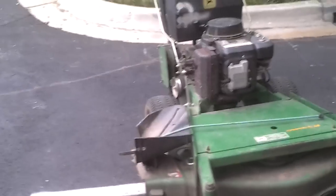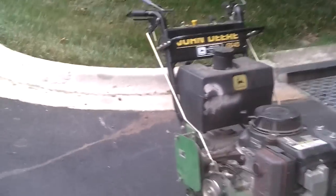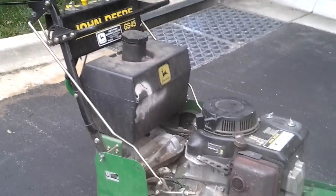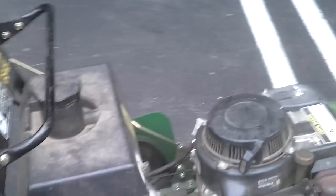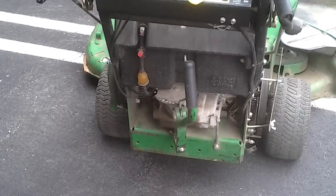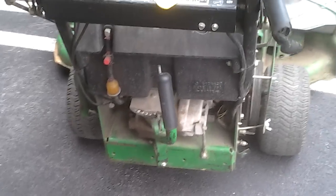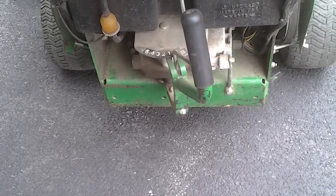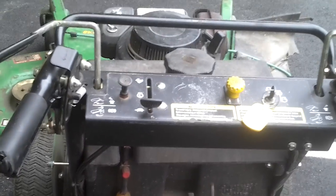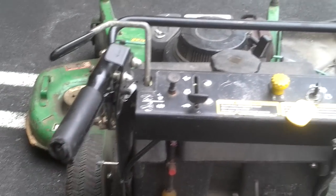One thing — it cuts pretty well too, but it's belt-driven. So basically, if you want to stop and go in reverse and make turns without putting ruts in the ground or tearing the grass up when it's wet or whatever, you basically got to stop, put it in neutral, then pull it to go whichever way you want to go, then put it back and drive. Here's the thing to switch the gears — it has five gears, one through five, a neutral and a reverse. Pretty easy to work, pretty simple. Starts up pretty well too. It does a good job.